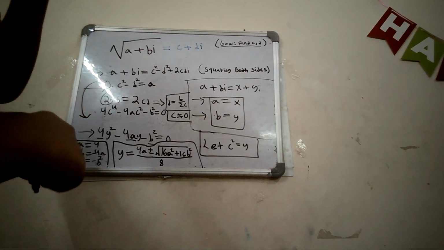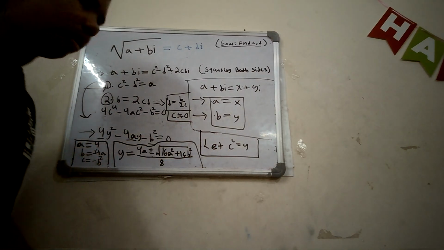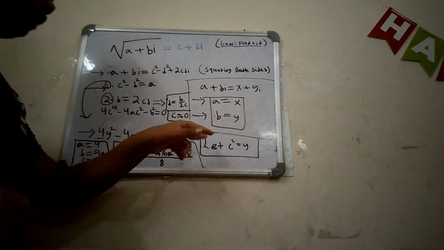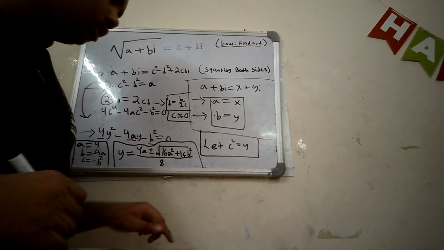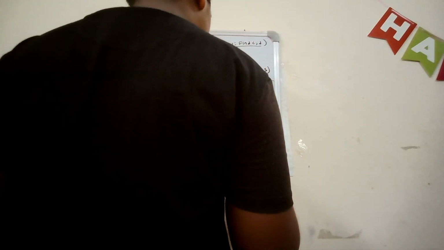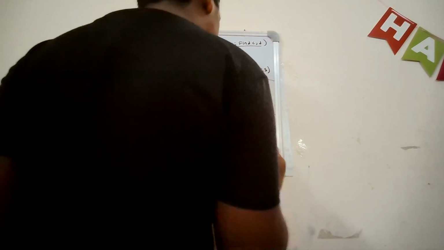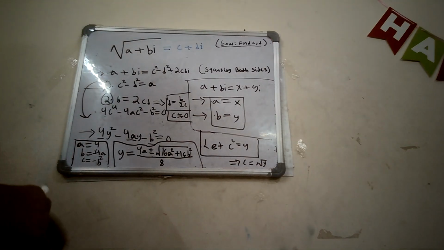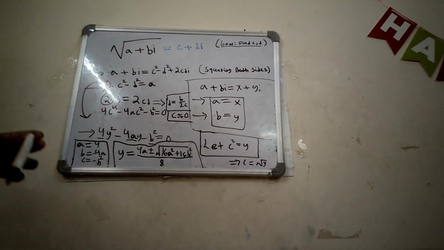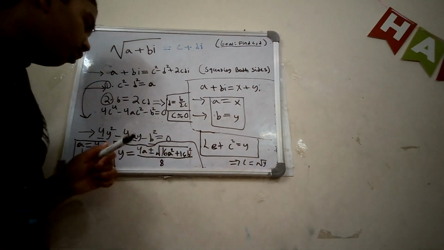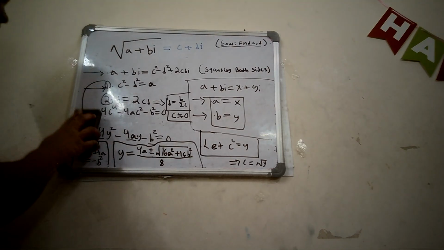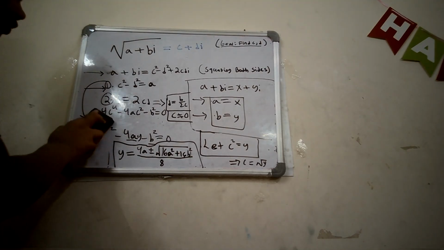So look, remember the substitution we did here? Well now, I just have to take the square root on both sides. So if I take the square root of c squared, it will be c. So basically, c will be equal to the square root of y. We want c. So c is basically the square root of y. So I think I should write this now, as I showed it, so I can write the solution for c.